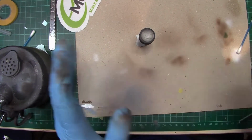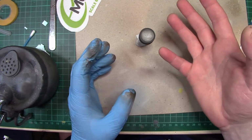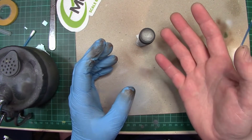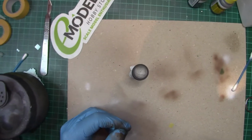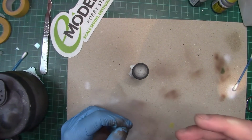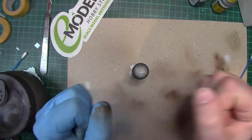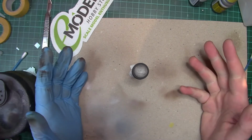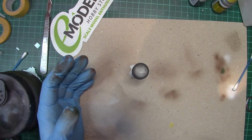Like I said, there's more than one way to skin a fox. That's just two versions. It's not the way to do it, but these are the kind of things that I find very, very helpful, especially if you've got a job lot to do. Especially on a Panzer IV, when there's like a million of those little wheels at the bottom. So hopefully that will help. Of course, there's more than one way.